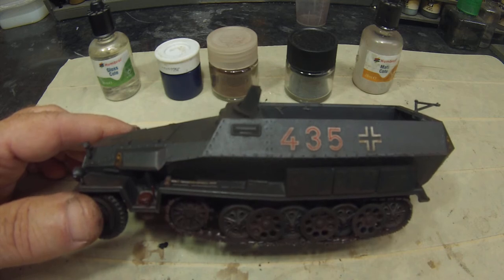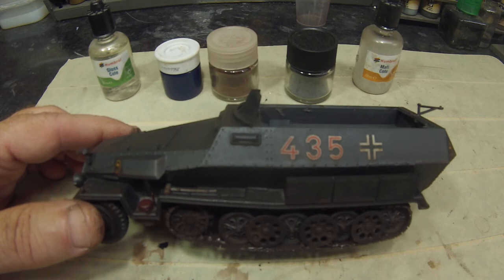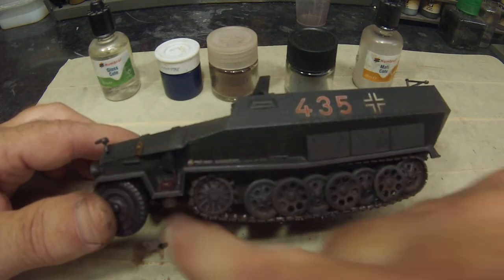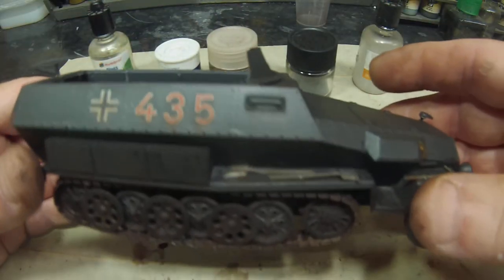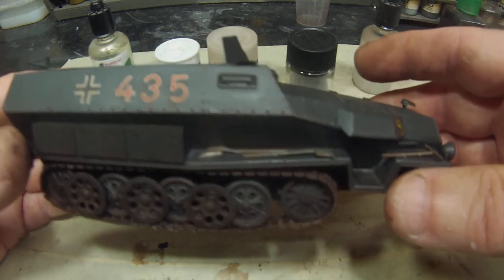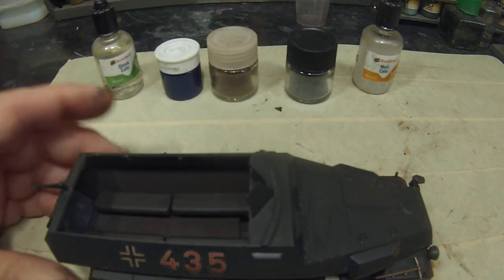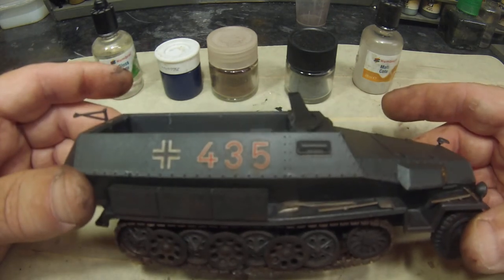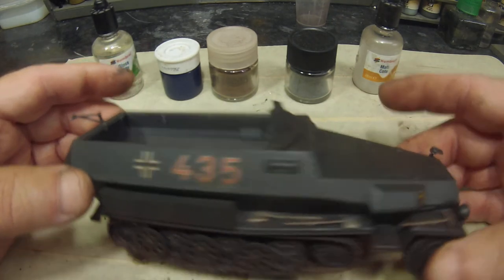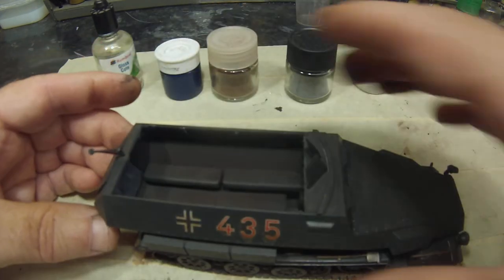I let that dry. I then did some detailing once that had dried, such as the shovels and the hammer here. There's a lump hammer there, and whatever that is, I don't know what that is, but it had to be painted red. Yeah, the other parts are on this side here, the shovels and that. So once that was done, I then blanket sprayed it with a gloss coat. Once that was dry, I then applied the decals. And they went on really well. I was well chuffed with the way they went on. I never had any issues, any breakages, and they seemed to go where they're supposed to.